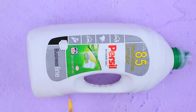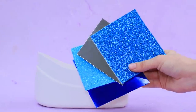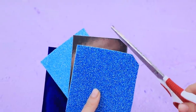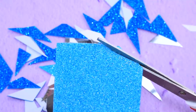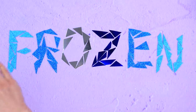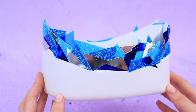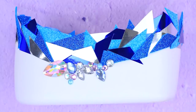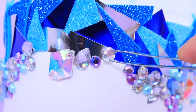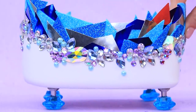Cut an empty dishwasher detergent bottle. Foam paper looks like ice crystals. Let's chop it into pieces. Cut mirrored cardboard the same way. The ice pieces spelled out frozen. Arrange them as a mosaic. Add a strip of sparkly rhinestones as the next layer. And handles from jewelry boxes can become legs.